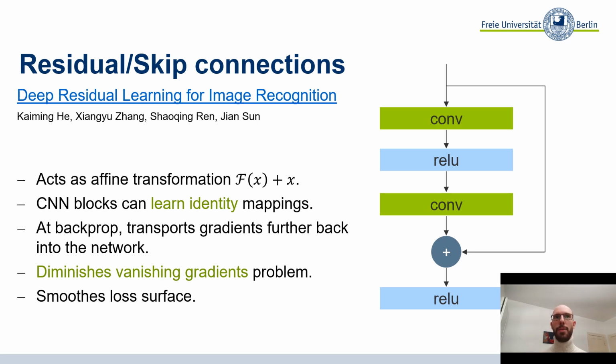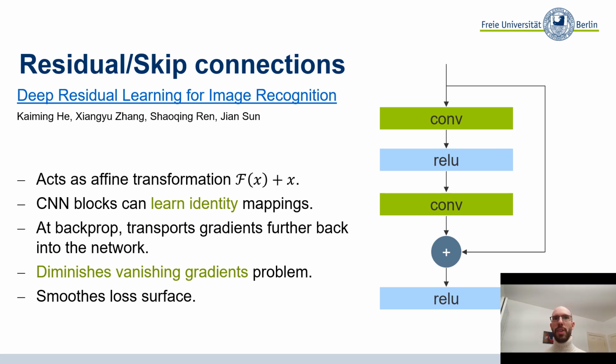So how do we tackle the first problem? Well, this is actually what was done in the ResNet architecture. So that was that brutal model with 152 layers. What they do is that they have so-called residual or skip connections. Basically, the idea is that you have your convolution blocks. So you have a normal convolutional architecture, but then some of the outputs get rerouted around those convolutional blocks and get added to the outputs of the block. So basically, we're just routing around the output. And so on a mathematical level, what this does is an affine transformation.